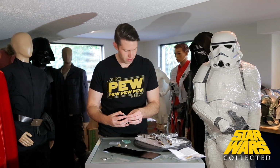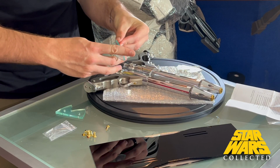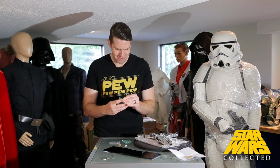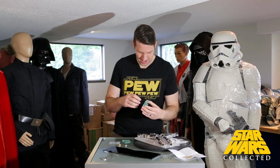And then these last two are a little bit more open. And they also don't have a tab that goes down into the body. So I'm guessing that these are some sort of middle piece. I don't actually remember what this stand looks like when all assembled. So I will just sort of make it up as we go. But I think I've got a pretty good idea.